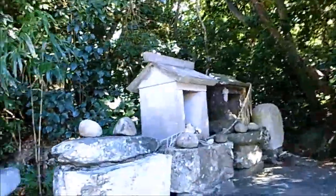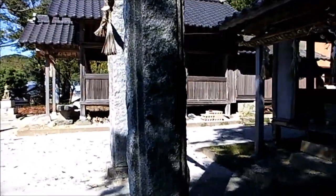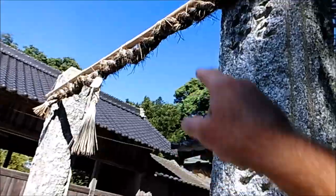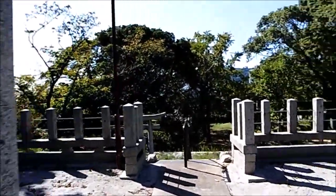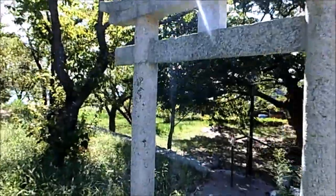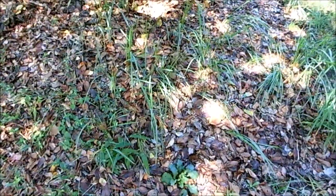Spider webs. Ugh. No, someone was asking about this sort of thing. There was a chap I know of. They've got some real deal, this sort of stuff, like centuries and centuries old, but to move that sort of thing would be difficult. See all these paper things I've got going on here? I saw some people setting up at another shrine. My buddy and I were cruising along in the countryside, and I said, oh, they're setting up right now. And so this time of year they set that sort of thing up at the torii, the Heaven's Gates. Often you've got rocks on top of it here, they chuck them up there for good luck. I reckon a lot of people over the centuries had bad luck when they walk under and bonk, it decides to fall down. Nice!